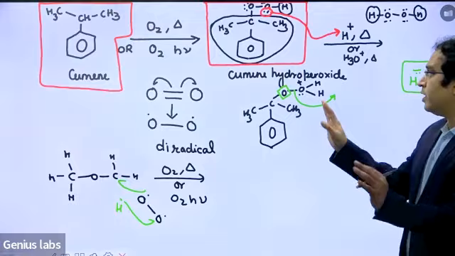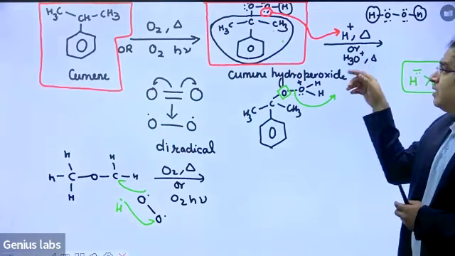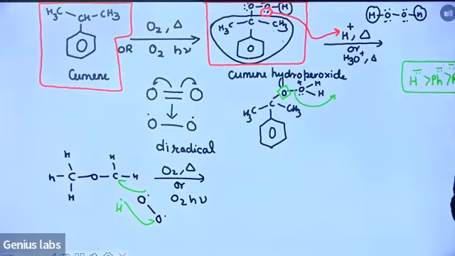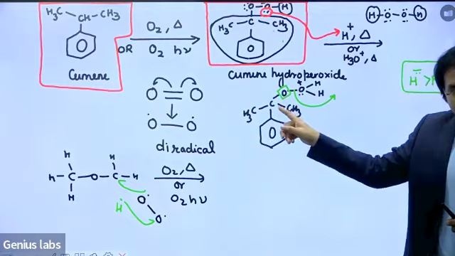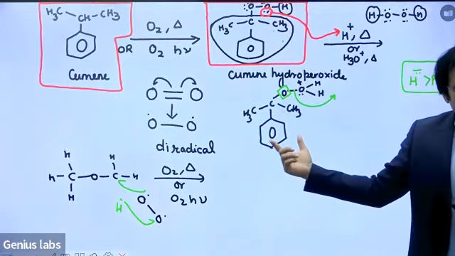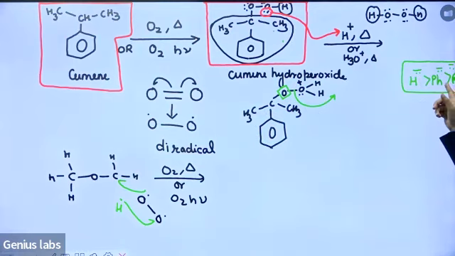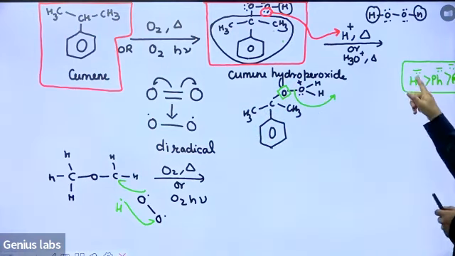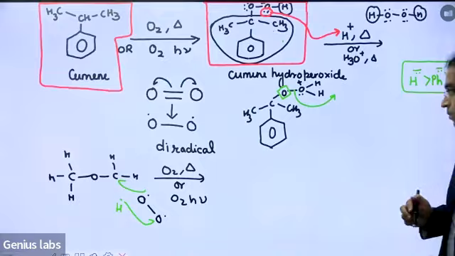So one option is we don't do anything. We say like this, ye ban gaya, ye mera product. But if you're heating it, this will try to rearrange. So how is this rearrangement happening? Options are, we have 2 CH3 sitting next to this position. We have 1 pH also available here, right? Out of CH3 and pH, which is a better choice for rearrangement? pH. H, pH and then R. R is CH3, C2H5, any such group.